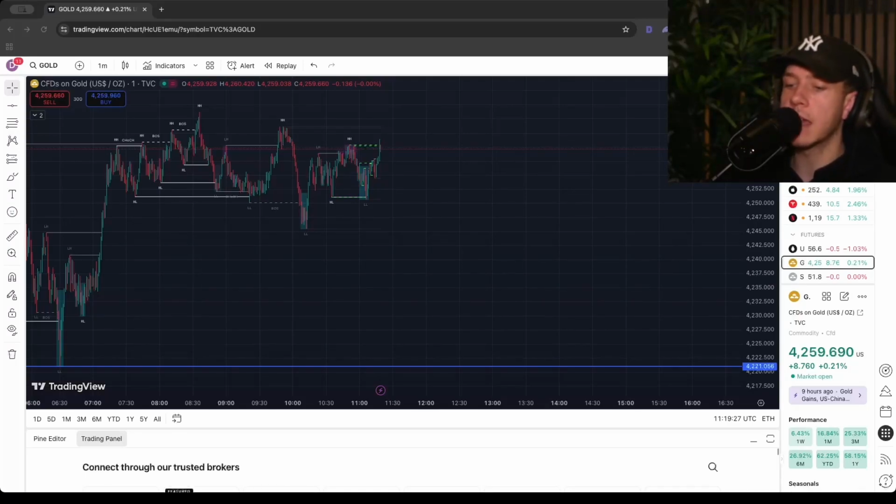So let's put it all together and recap. Liquidity is where pending orders sit above highs and below lows. A liquidity sweep happens when price grabs those orders and then reverses. Exactly what we just saw in the London session right here. Come up for those highs, reverse down here. The best sweeps occur at session highs or lows, or equal highs and lows, or trend line breaks. You need to wait for confirmation, a break of structure and fair value gap before entering, and you need to target the next liquidity pool in the opposite direction.